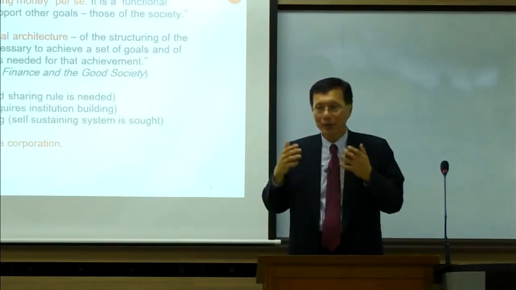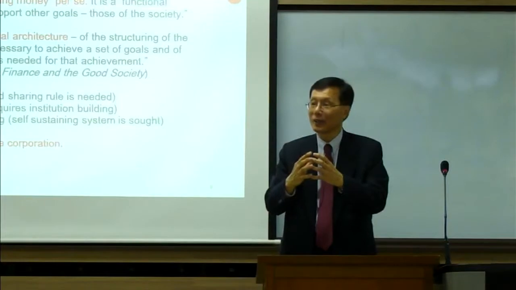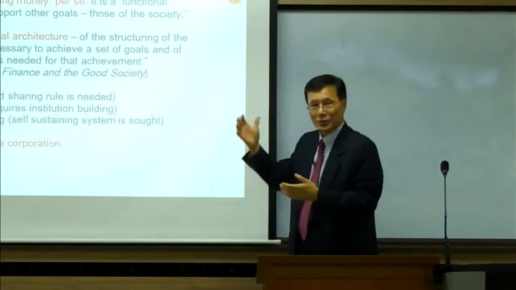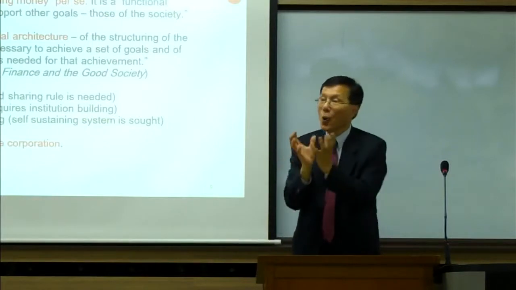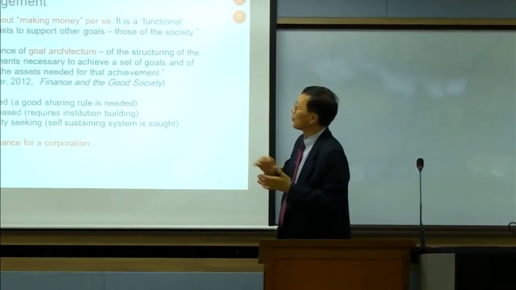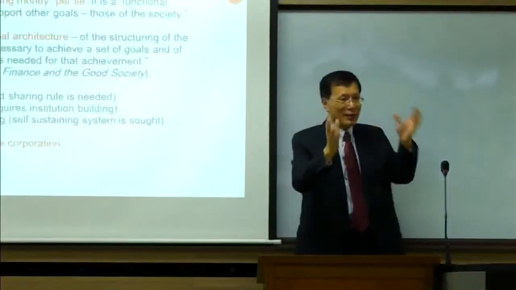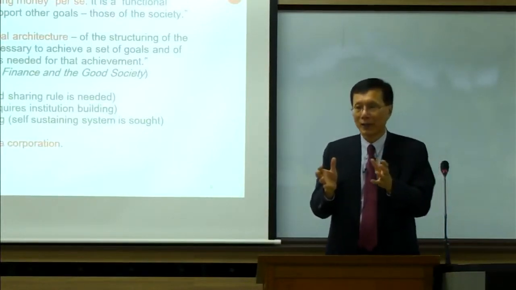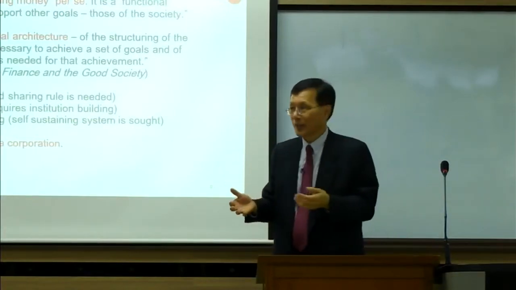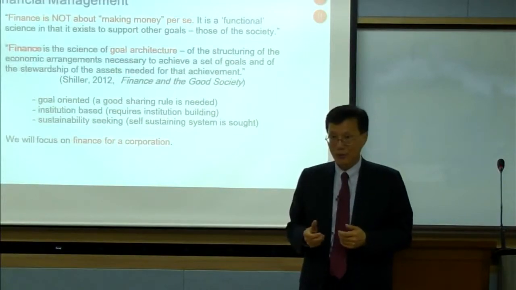It deals with how the society can benefit from all these resources. These resources are put together to produce output, and that way the society can become better off. So finance is a goal architecture, the structuring of the economic arrangements necessary to achieve a set of goals and of stewardship of the assets needed for that achievement. If it is for a company, it's corporate finance, financial management, the one we are interested in. If it is the goal of Gachon University, it's university finance. University needs finance too.